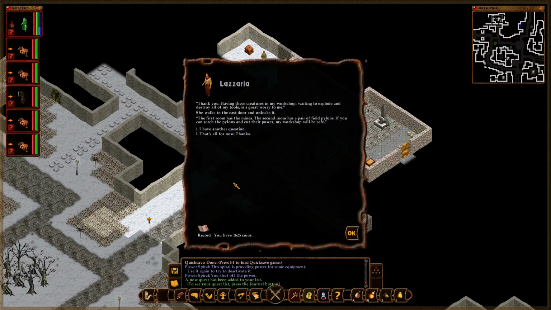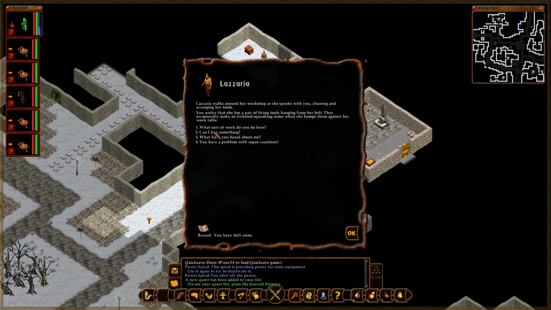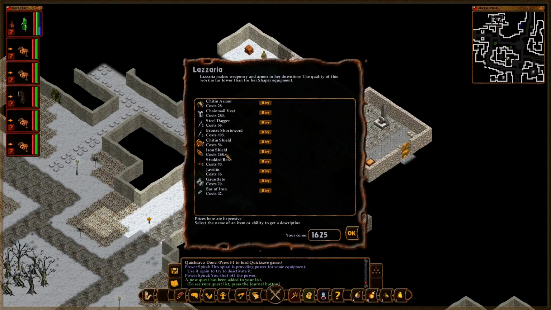Thank you. Having these creatures in my workshop waiting to explode and destroying all of my tools is a great worry to me. The first room has the mines. The second room has a pair of field pylons. If you can reach the pylons and cut their power, my workshop will be safe. Alrighty. Can I buy something from you? Nothing I want.